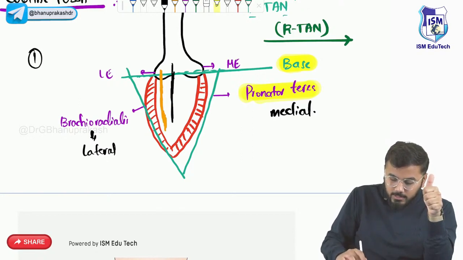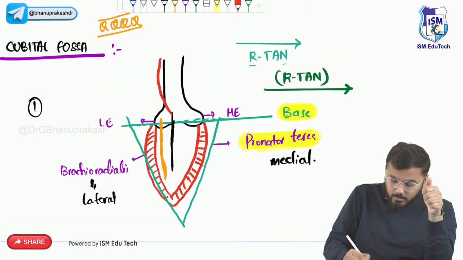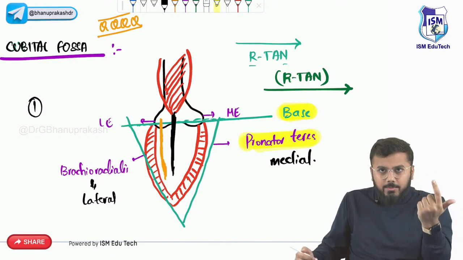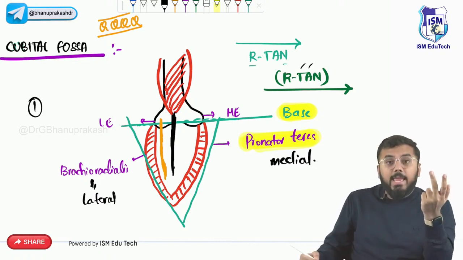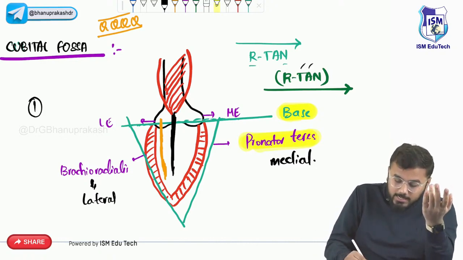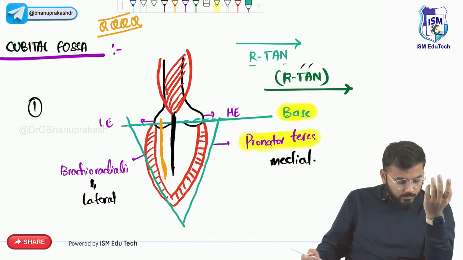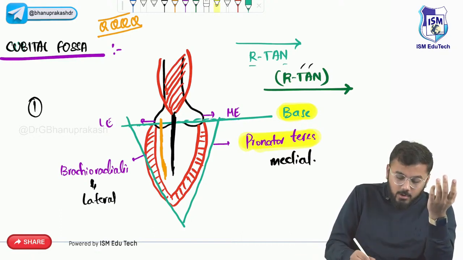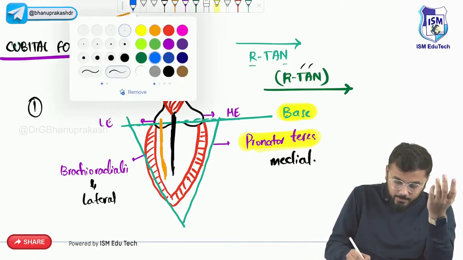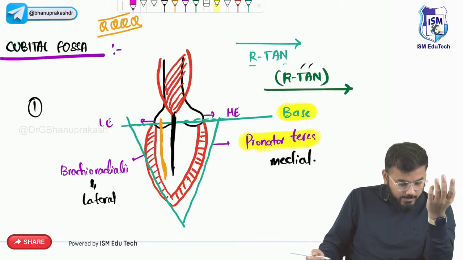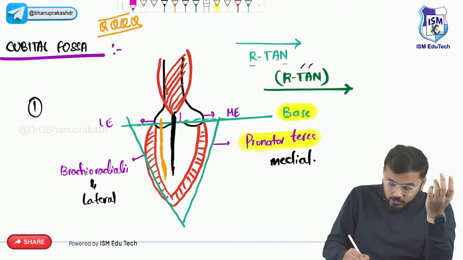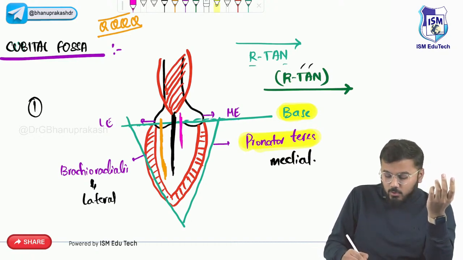So this is your biceps brachii, right? Biceps brachii has a tendon, and this is called the tendon of biceps brachii. The third important thing is A. A stands for artery. What is the artery here? Can anyone tell what is the artery? Yes, very good, Ubay. Very good, Dr. Lippan. So we have an artery in the center. This is called the brachial artery.